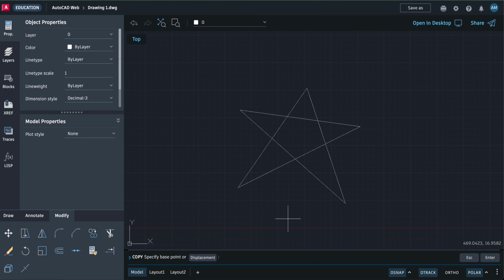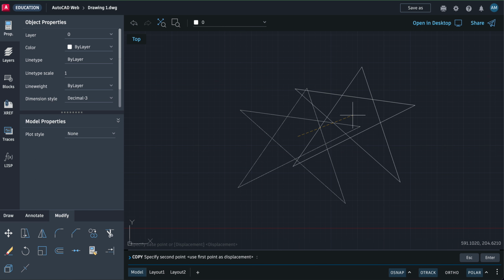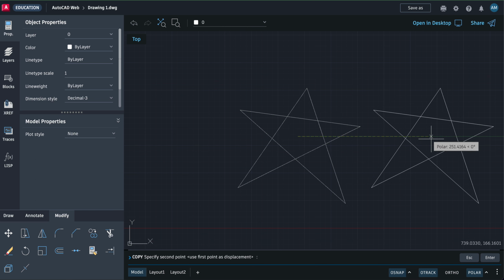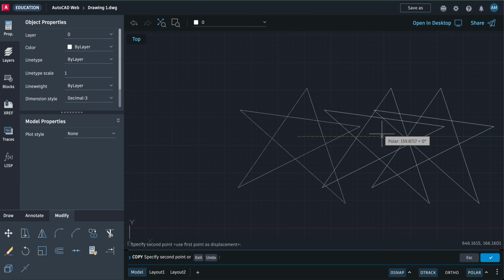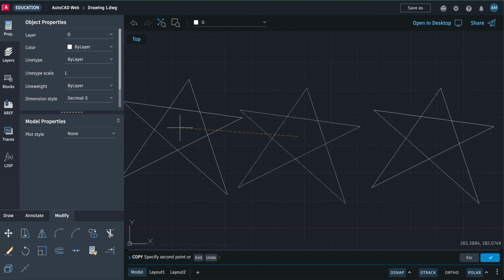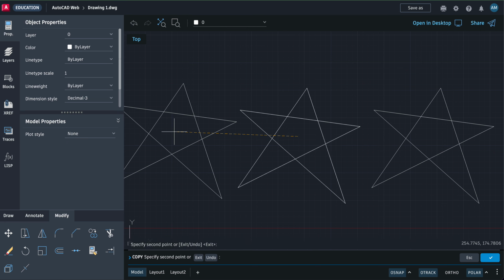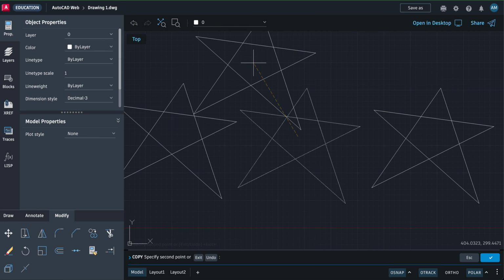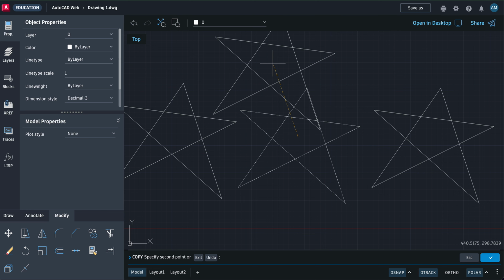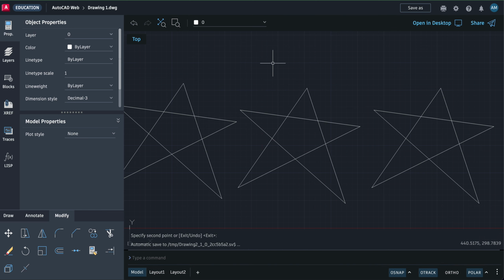So when I press enter, it will now ask me for the base point. Okay, base point is where do I want to hold the object. So let's say I want to hold the object in the center. I click here, and then I simply drag my mouse, and it will make a copy of that whole object as is. So now I click here, I drag to the left now, and I click again. Okay, and then when I want to stop copying, I simply press enter to stop. There you go. So again, pressing enter is like the stop button.